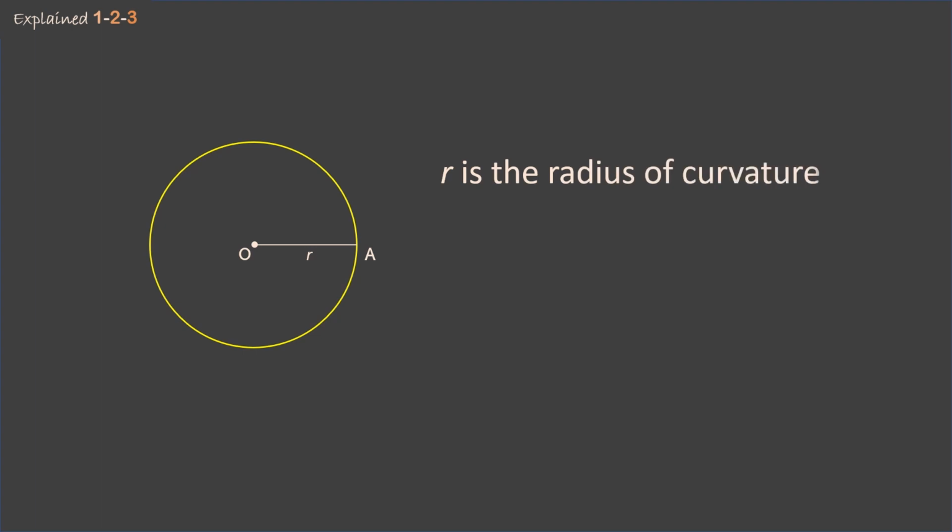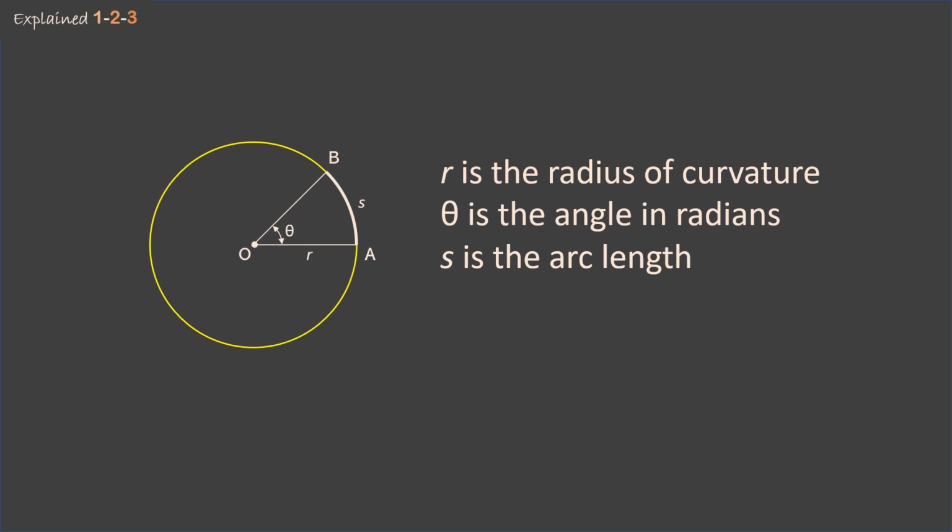In circular motion, an object travels on a circular path with center of the circle at O and radius of curvature, r. The angle of rotation, theta, is the angular analog of distance in linear motion. The arc length, s, after the Latin word spatium, equals r times theta. When theta goes around a full circle, which is 2 pi in radians, the arc, s, equals 2 pi r. And that's the circumference of a circle, as you recall from geometry.